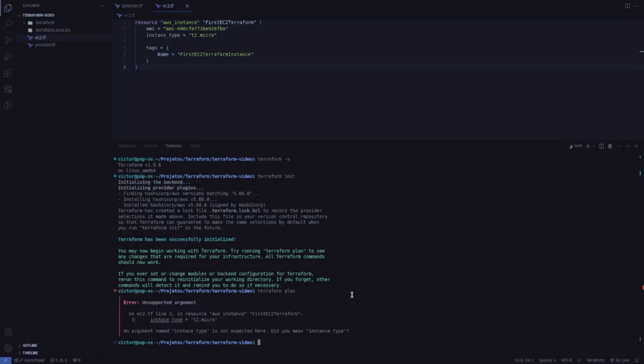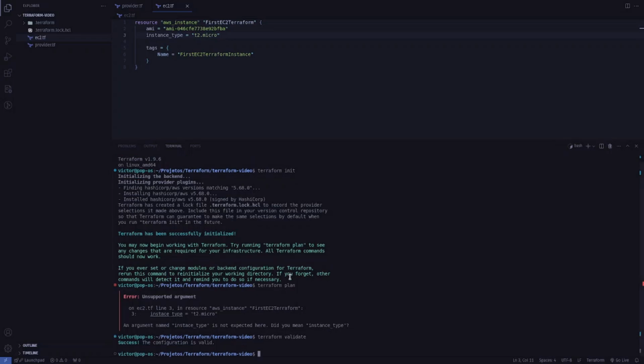So we do have an error here. Let's fix that. You can use terraform validate to see if everything is fine. Sure, everything is fine. Let's do that again.